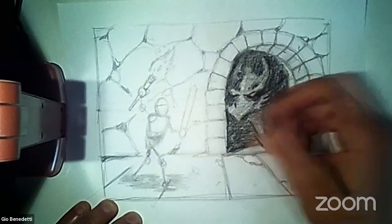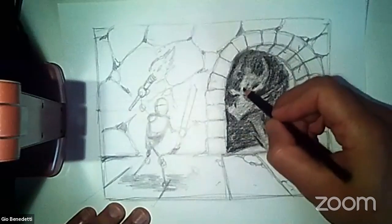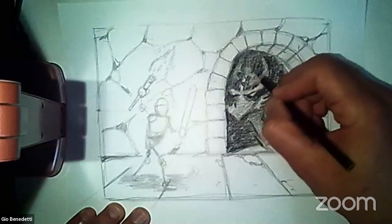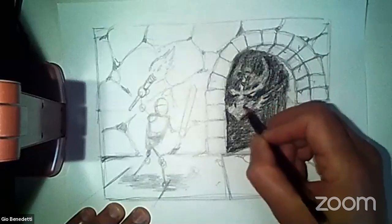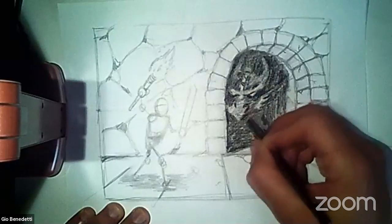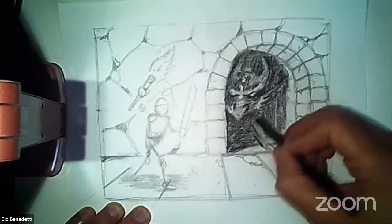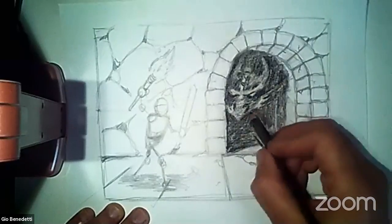I'm shading in here. I'm trying to think of maybe little hints of light glinting off parts of this dragon, but not all of it. There's those little spikes that are going back. Here's where the other nostril would be. I would make dark, dark shadows on this side of that other nostril, and on this one. And then dark, dark shadows under here until that leg starts to get out to where maybe we could start to see it.